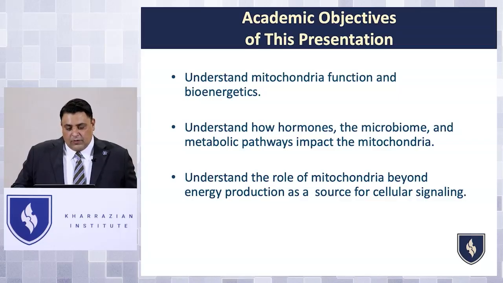And then understand how hormones, the microbiome, and metabolic pathways impact the mitochondria, and understand the role of mitochondria beyond energy production as a source of cellular signaling. If you took high school biochemistry, you learned that the mitochondria is the powerhouse of the cell. Yes, it's much more than that. What they've really found is the mitochondria impacts immune signaling function, the stress response, and mitochondria are also involved with synthesizing hormones. So when you have people that have decreased mitochondrial biogenesis, they're not making as much mitochondria, a whole host of health problems are going to come along with it.